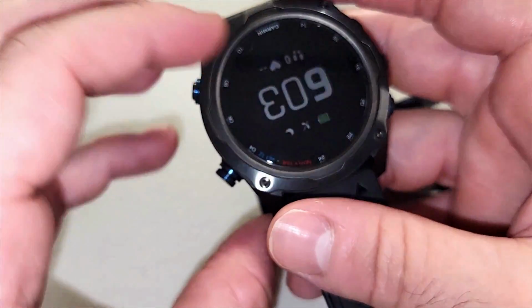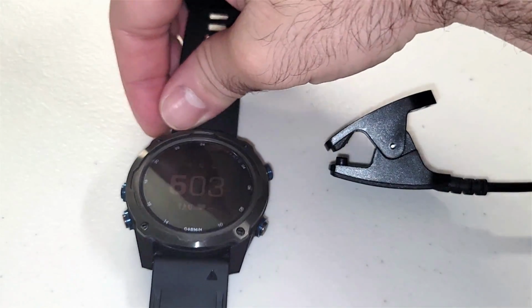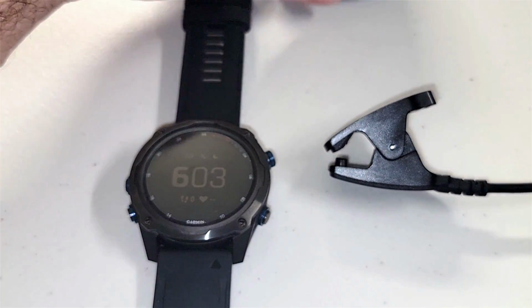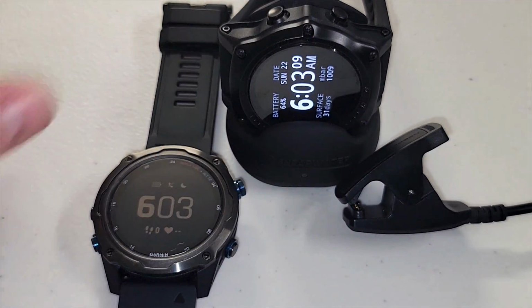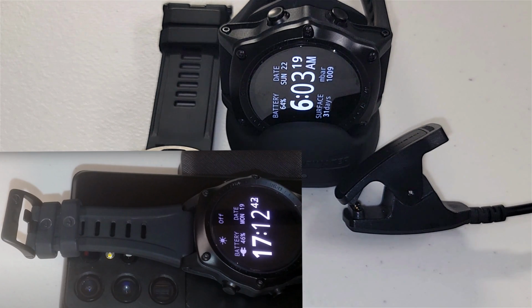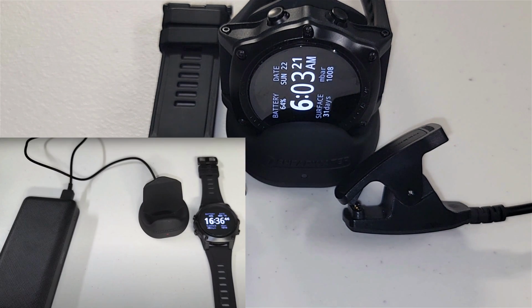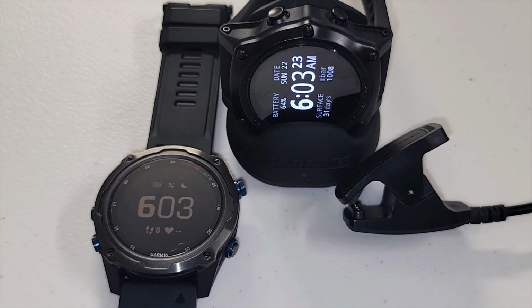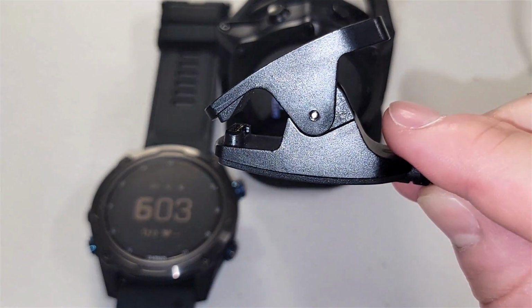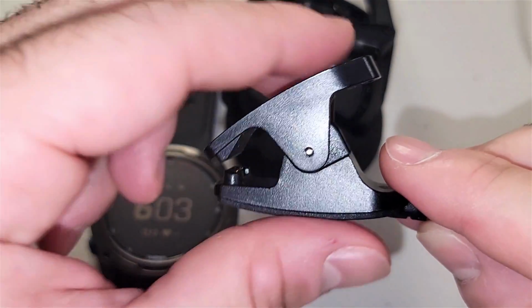I do prefer the charging on the Teric over the Garmin MK2i from a user standpoint, just because it's more convenient. I think wireless charging is so readily available. They sell wireless chargers everywhere. You can make it really easy for yourself. In a previous video I posted, you can make your phone into a wireless charger. Those wireless charging pads, power banks, hooking up to a wireless charger. I think there's a lot more versatility with the wireless charging than there is with a proprietary charging cable that Garmin has here.